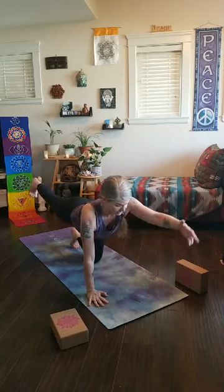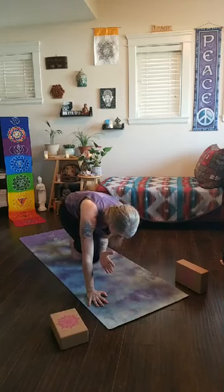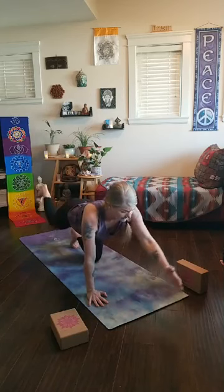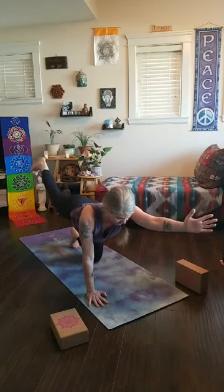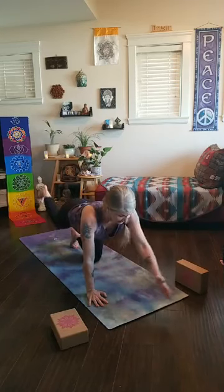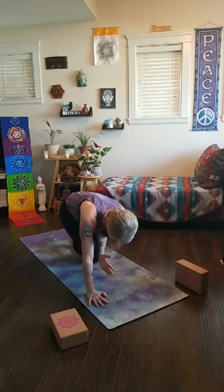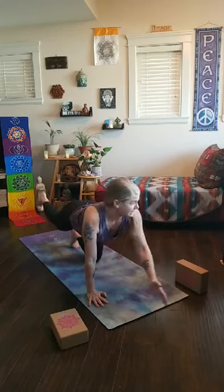On your inhale breath, extend through your left arm. Exhale, elbow to knee. Bring it in. A little dancing cat here. Inhale to extend. Reach open. Exhale, bring it in. Two more. Inhale to extend. Exhale, bring it in. Last one. Inhale to extend.